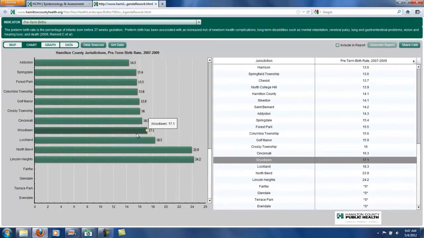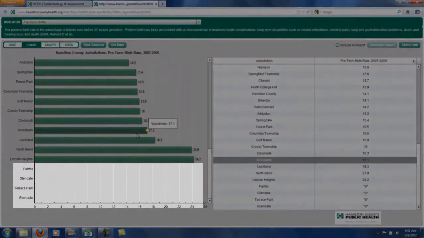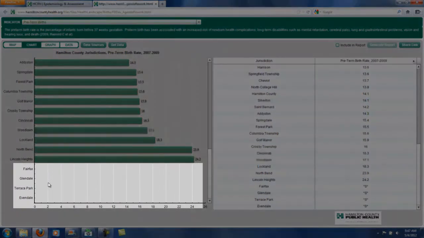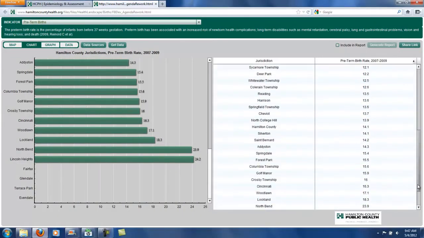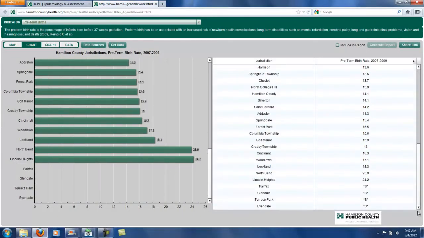Notice that certain communities do not have a bar. Let's find out why. If we scroll to the bottom of the mini table on the right, we see that each of these communities are suppressed, represented by an S in the rate column.